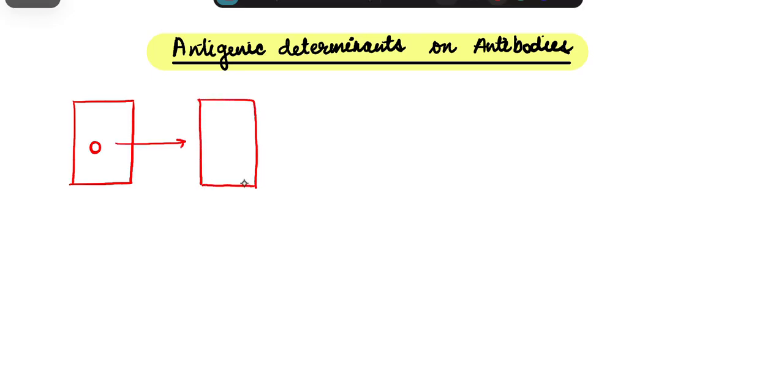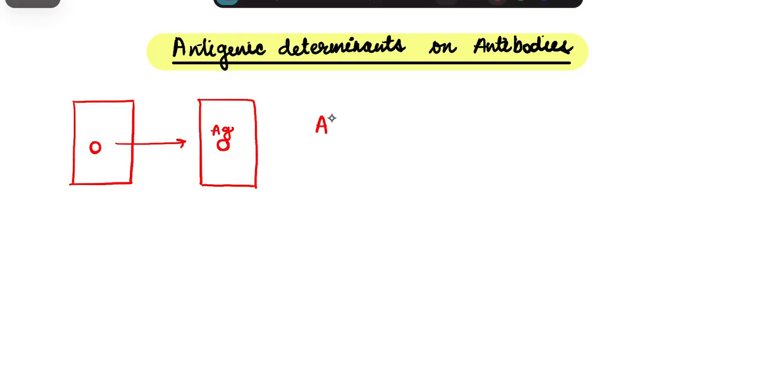Hello learners, in today's class we have to talk about the antigenic determinants on the antibodies. So what is this concept? For this concept you have to know that if from one person we take the antibody and inject it into another person or another individual, it can be of the same species, it can be of a different species. This antibody in the other individual, of either the same species or a different species, will act as an antigen.